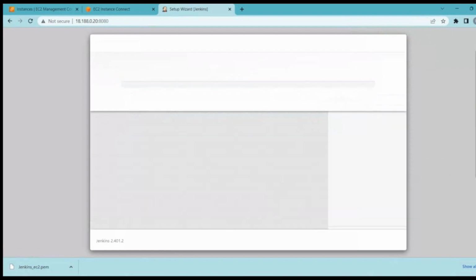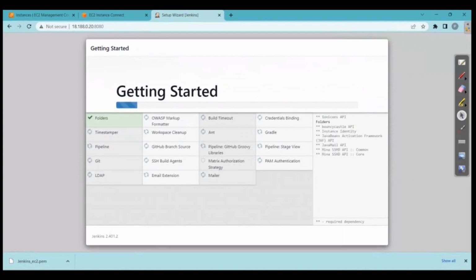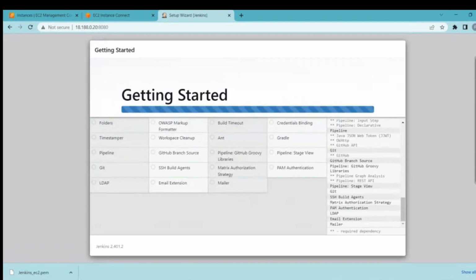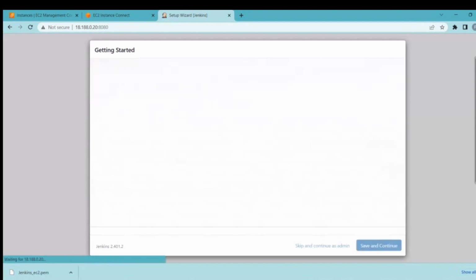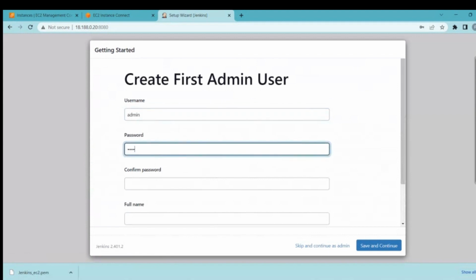Once you click on install plugins, the plugins will be installed here. We have to wait until they are installed. Then, for the first time, it will ask you to set the username and password.